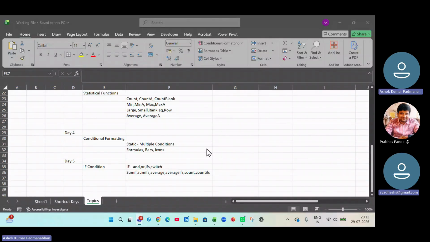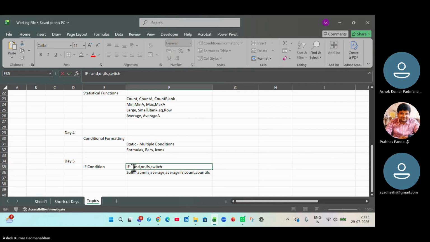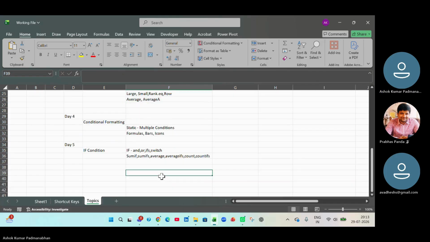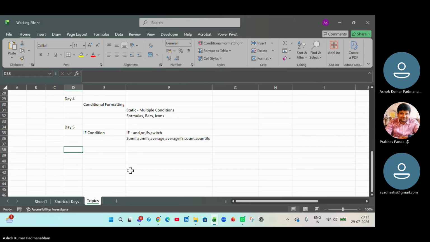I was able to apply the concept, but only the visualization part. I just wanted to understand that, that is the only issue. Now we have started with this if condition, and we were having some kind of challenges.